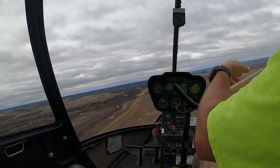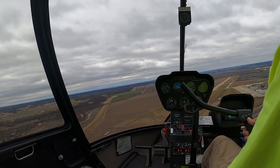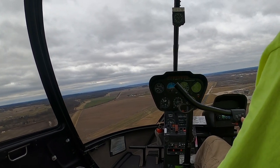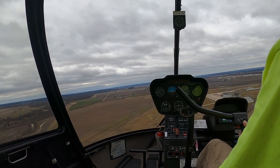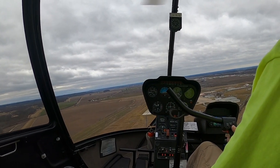You can see from here, the initial part of Alpha Taxiway is all pavement. Aircraft slides much easier on the pavement than it does on the cement. It almost acts like Velcro. Wants to really grab hold, so we'll use the black part, the paved part of the taxiway, rather.